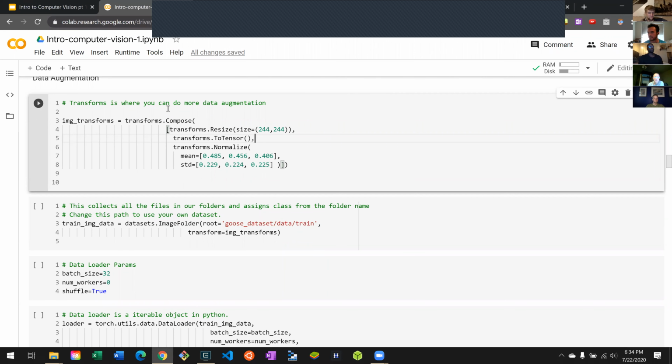How to come up with these values for transforms? These values, like I said, are in the PyTorch documentation and just happen to be what ResNet was trained on. But you could look up the PyTorch transforms, and they'll have a whole list of everything you can do in there.